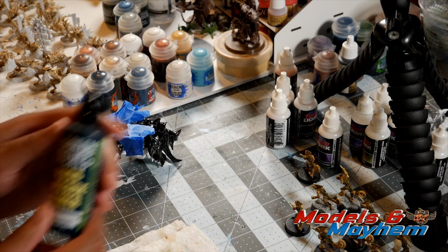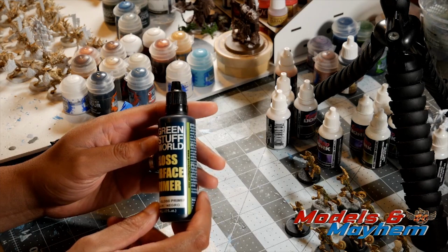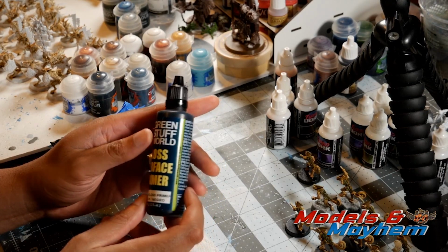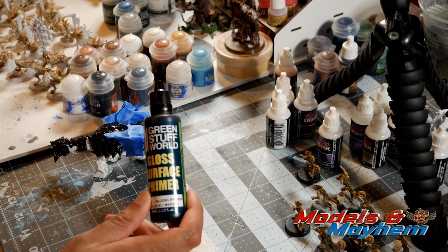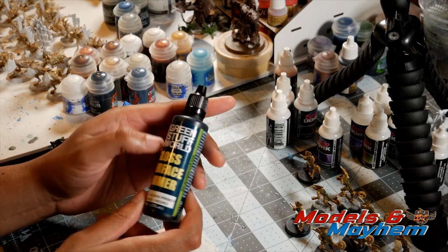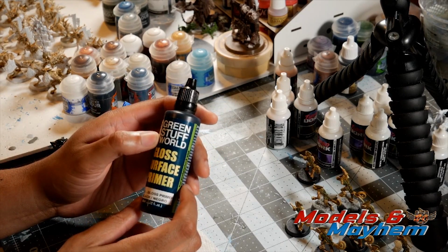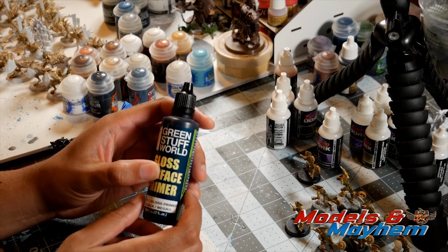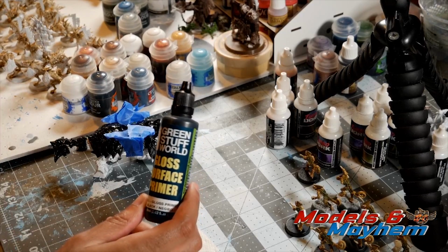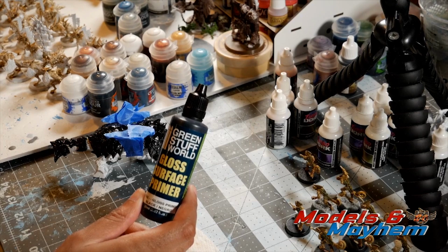So we have this surface primer here. This is the Greenstuffworld gloss surface primer. I was told to get this from a video that I had watched. I forget the tutorial, but there are a number of different tutorials on YouTube you can check out. Greenstuffworld makes a bunch of different products, actually some really good stuff. I got a bunch of different rollers for bases and things that I did with my Nighthaunt. So check out Greenstuffworld if you need some more things to expand your hobby.